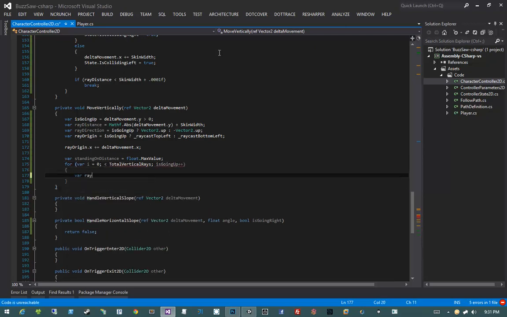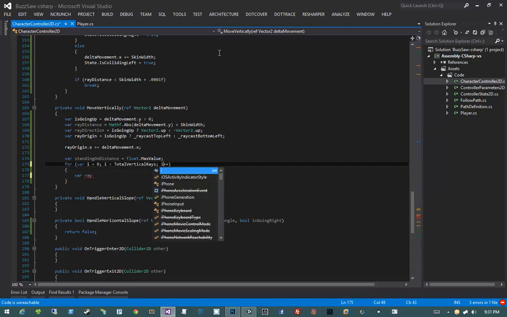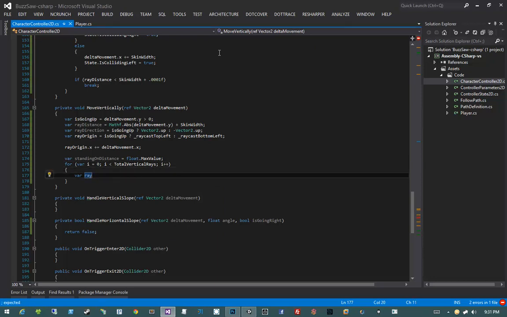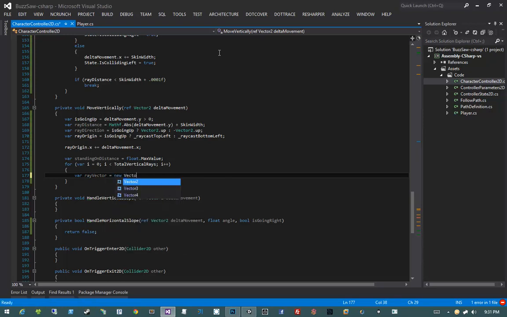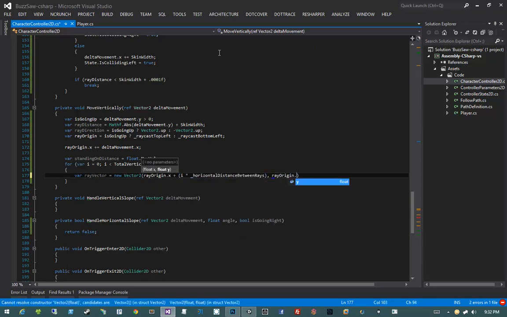Now we have to calculate our ray vector. for i equals 0, i smaller than totalVerticalRays, i plus plus. Next up, we calculate our ray vector. Our ray vector will be a new Vector2, passing in the origin of our ray x plus i times horizontalDistanceBetweenRays, comma, rayOrigin.y.